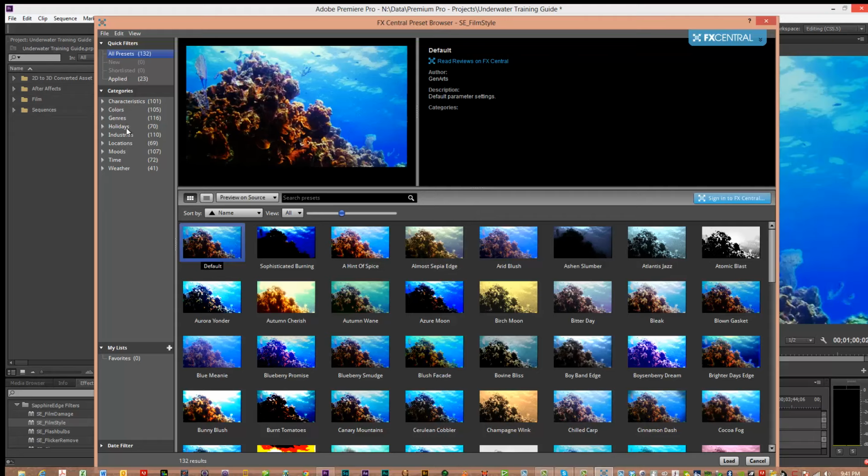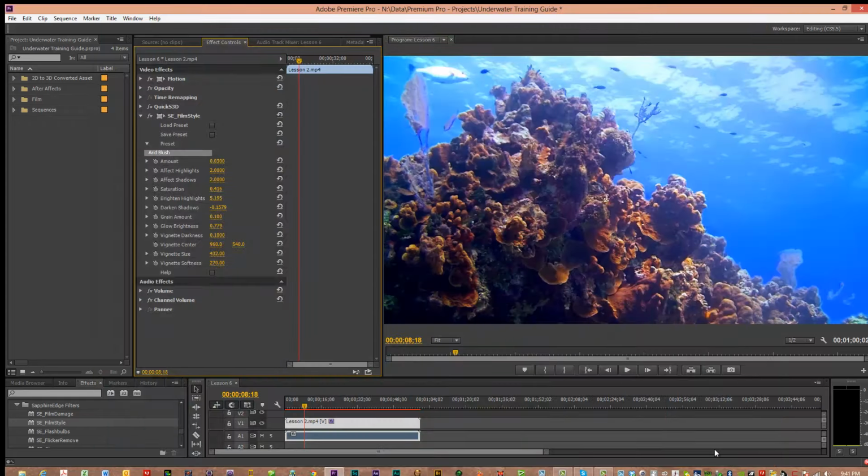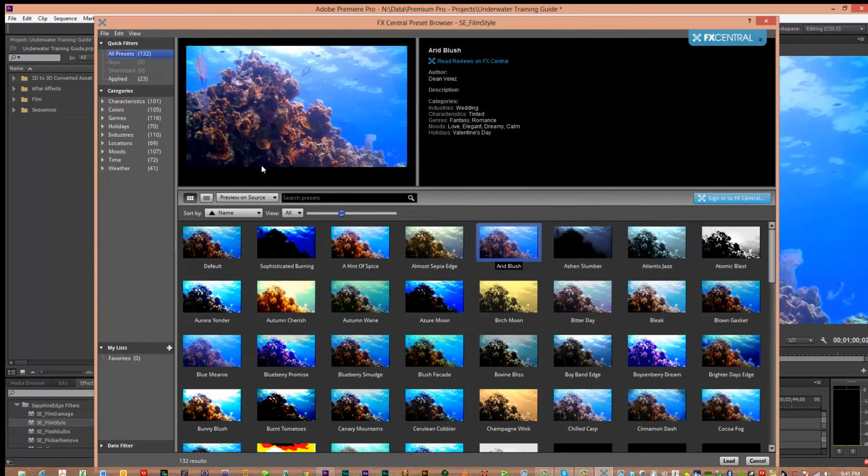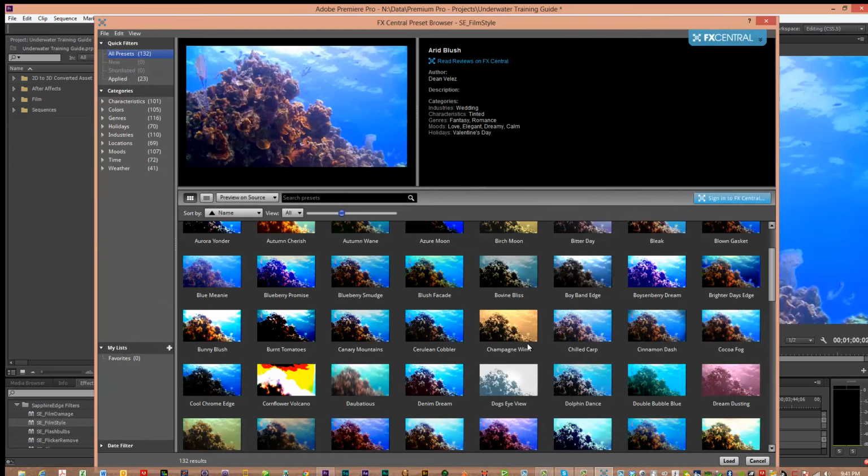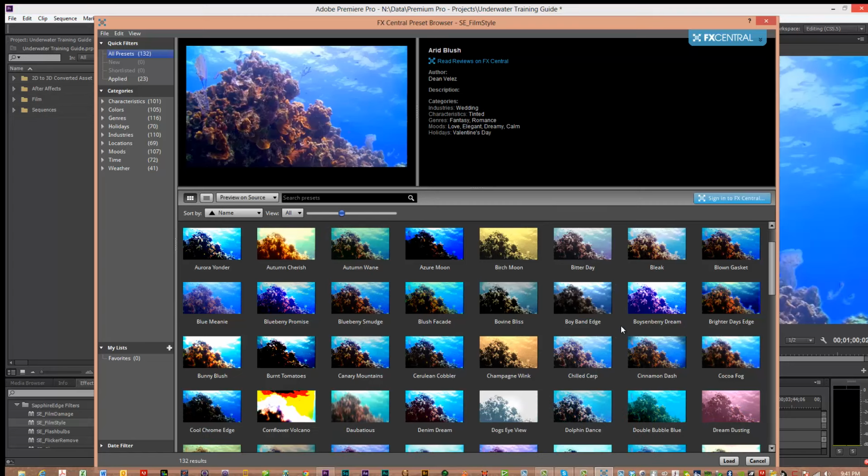They have them broken down by industry, but what they basically have is 132 preset looks. And I kind of like a couple of these looks. One is Arid. You just click on that look. It shows you what it's going to look like, and you load it, and it just puts a little more purplish tint to it. These things are really kind of cool. They're fun. They're fast. They're really enjoyable to mess around with.